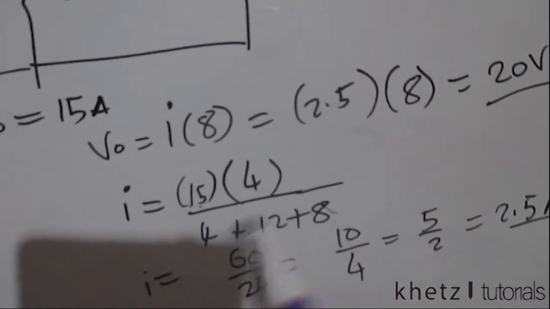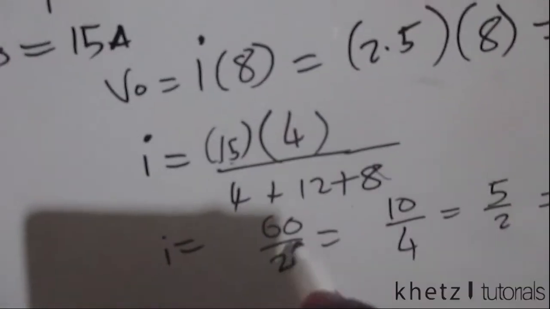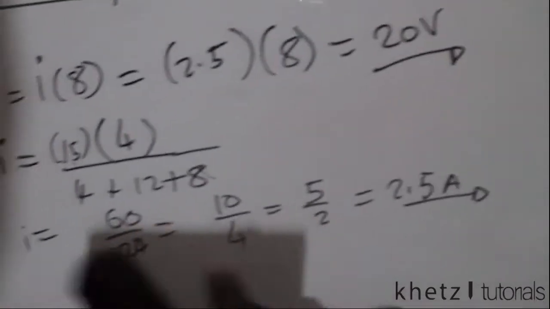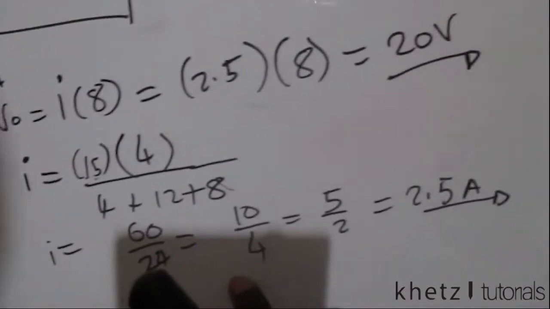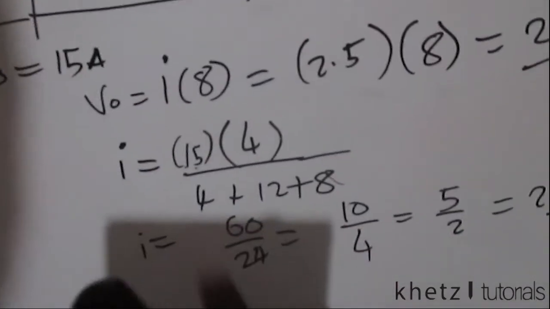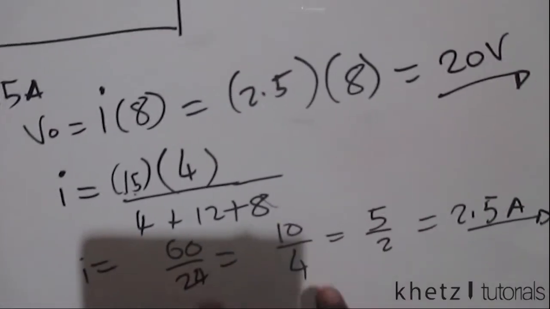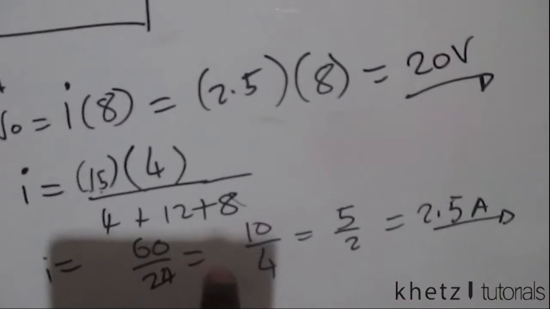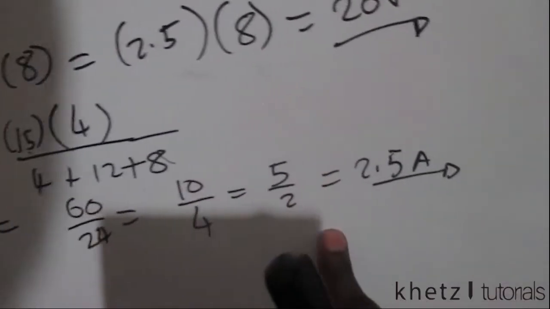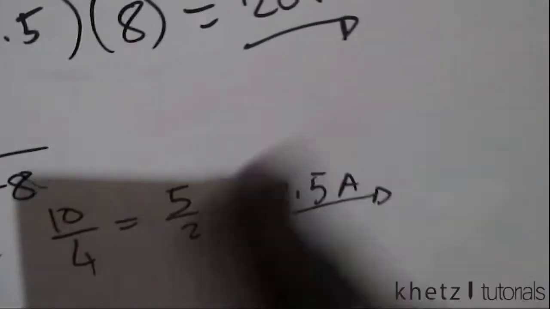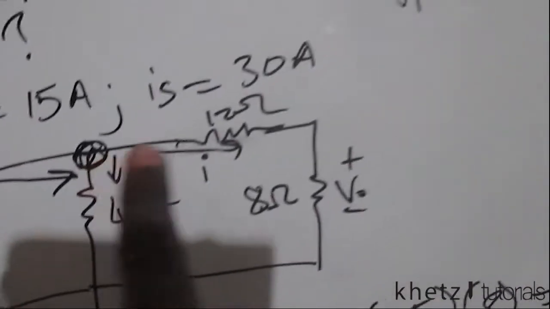So that's what we have. This is 4, and at the bottom we have 24. So we have 24 at the bottom and at the top we have 60. And simplifying all of that, we could have divided by 12, but I first used 6, then 2, which gives us the same thing, which is 5 over 2, and that is 2.5 amperes. So that 2.5 amperes is this I which goes through there.